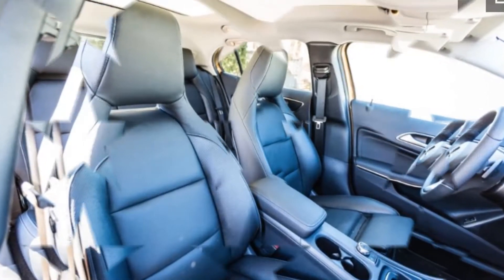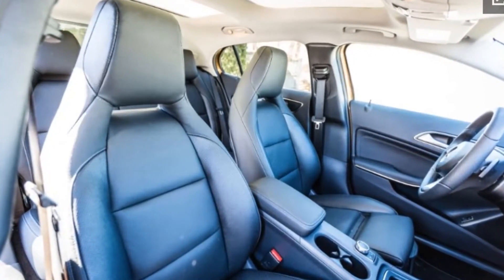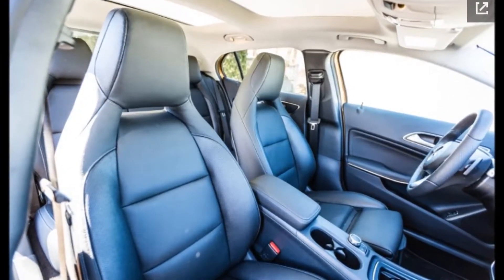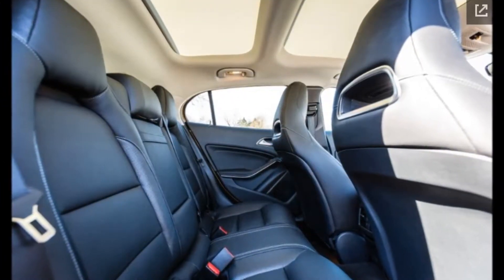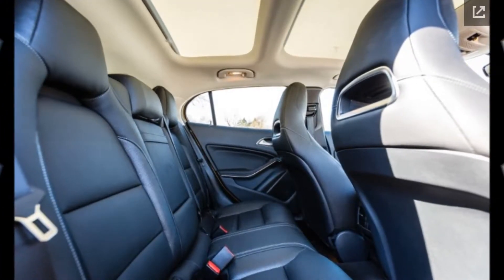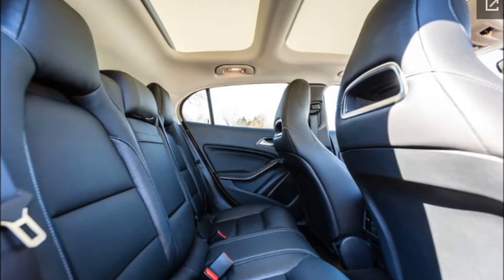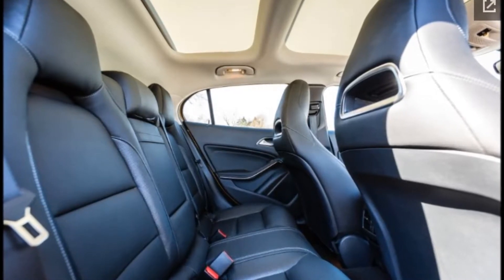A new front-end sports a reshaped bumper and a restyled grille that looks more like those found on Benz's larger SUVs, the GLE and the GLS. Dimpled black plastic body cladding, added along the side sills, suggests off-road ability, while the tail features a mildly reshaped bumper and restyled daylights. In our test vehicle's attractive combination of the new Canyon beige paint with 19-inch black wheels, the freshened GLA does at least have more road presence, although the jury is still out on whether it looks like a real crossover.